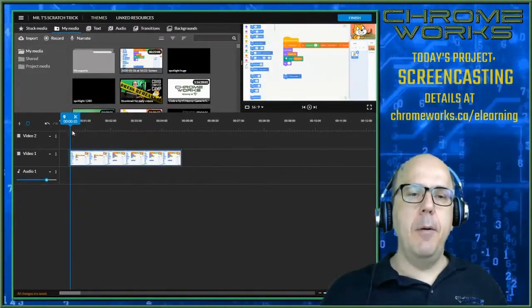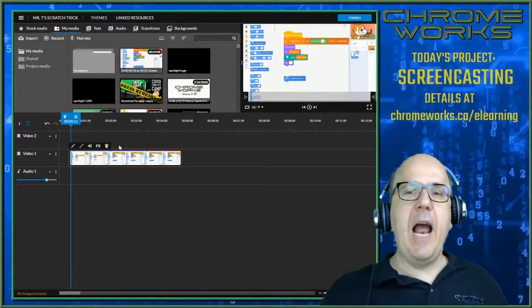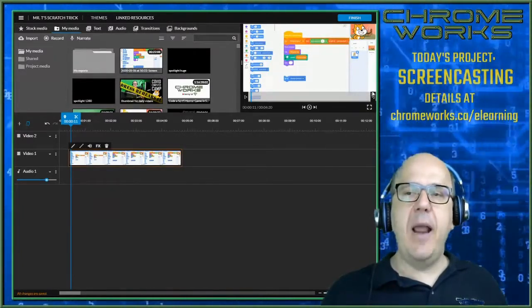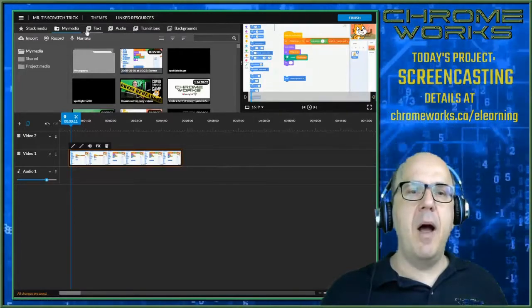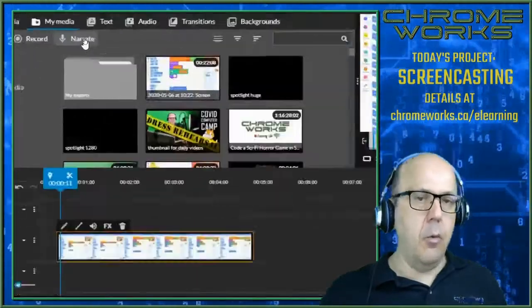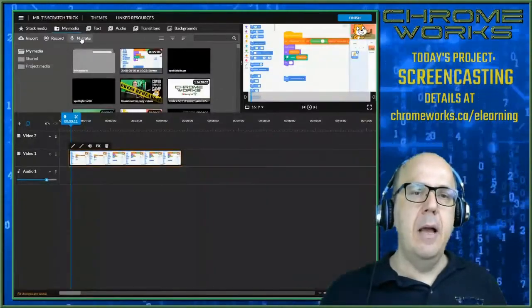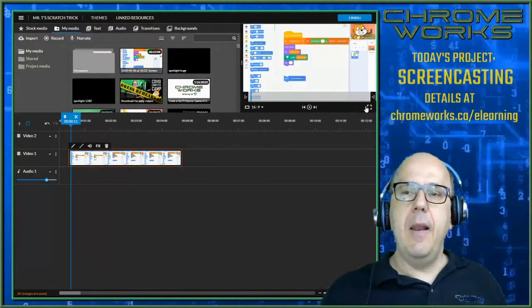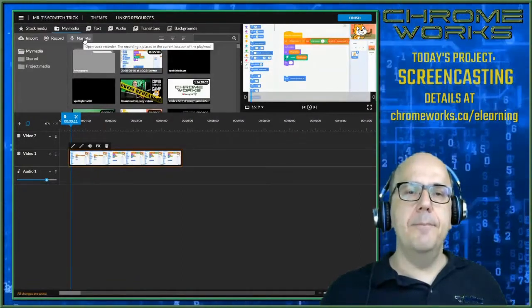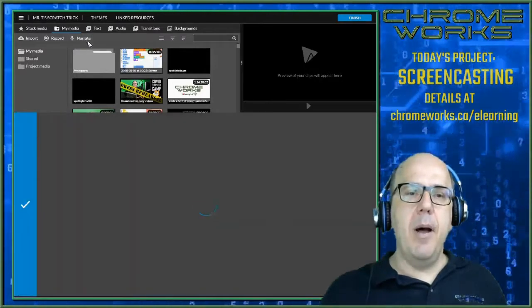The cool thing about this is it's going to make it look like I really know what I'm doing because I'm coding it super fast. And now I can narrate it while I'm recording. So I'm going to use my recorder tool. I'm going to go narrate, which is this button right here under my media. I'm going to click on that. And then I'm going to maximize my video while I'm recording. And so I'm going to click on the narrate button.